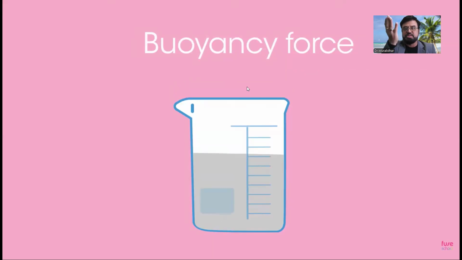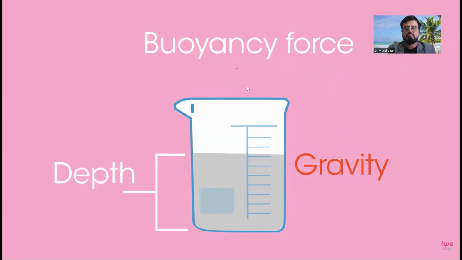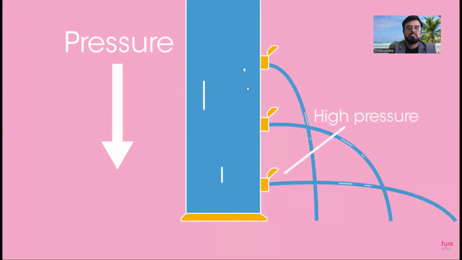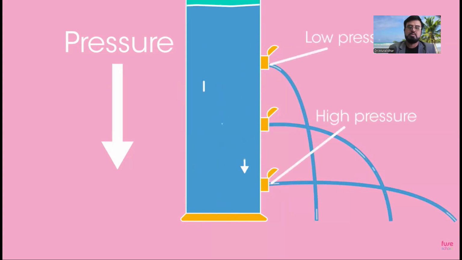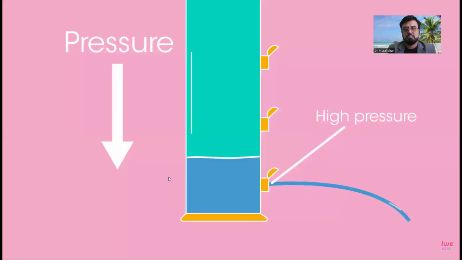All liquids are made up of particles that can slide over each other. When the particles collide, pressure is produced. The pressure in a liquid varies with depth and density and gravitational field strength. In a column of liquid, the water will pour out through the holes in the side of the container. The water that pours out of the hole at the bottom of the container travels further than the water that pours out of the hole at the top. This is because the water at the bottom of the container is under greater pressure than the water at the top. The mass of the particles pushing down on the water at the bottom of the container creates more pressure. The deeper the liquid, the greater the pressure.